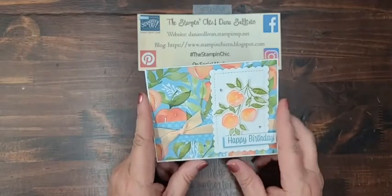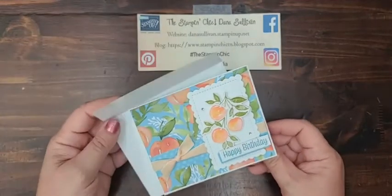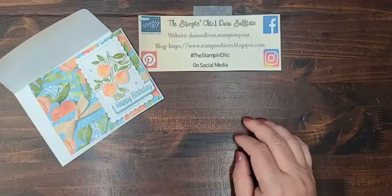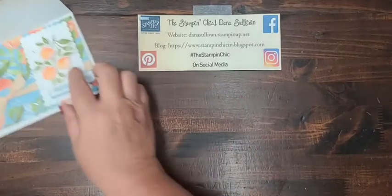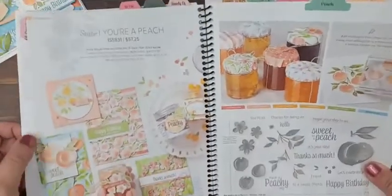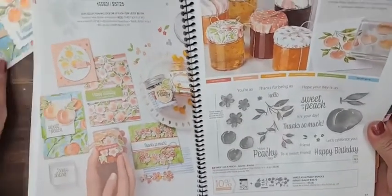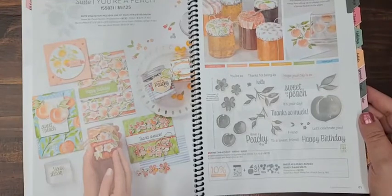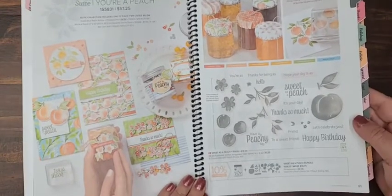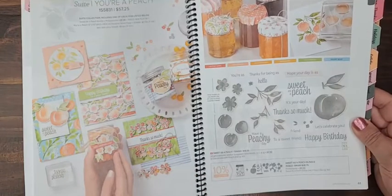So today's card is all about the You're a Peach product collection. And let me just get my catalog here so that I can show you how absolutely fantastic this collection is. I am super excited about it because it's probably one of my favorite ones out of the new catalog. It is so cute. I love it.